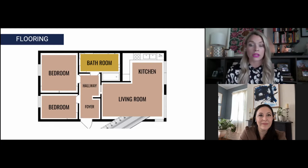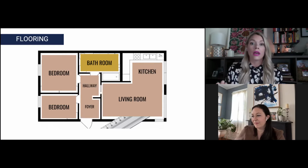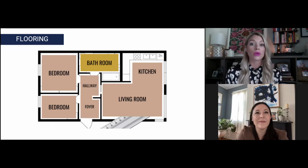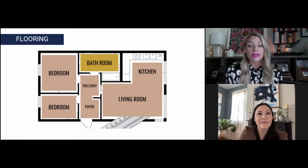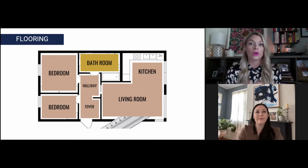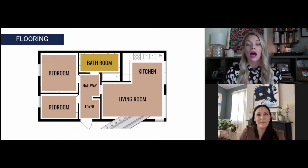For example, this diagram shows two different types of flooring on the first floor. Let's say that we used our hardwood or laminate in our foyer, hallway, bedroom, living room, and kitchen, especially since those are open to each other. And then we could do a really nice tile in the bathroom. This is also going to help you with cost, because you don't have all these different installations going in. You have one main installation, and then maybe you're adding one or two different, depending on how many bathrooms you have. You could do different tiles in each of the bathrooms.